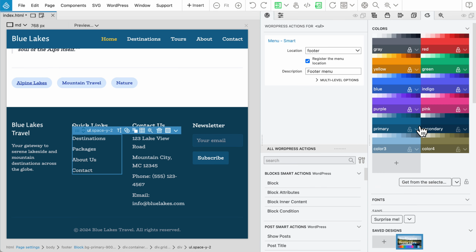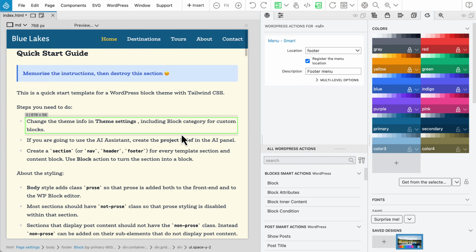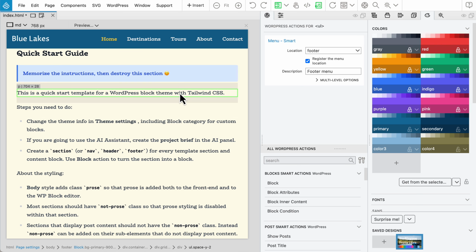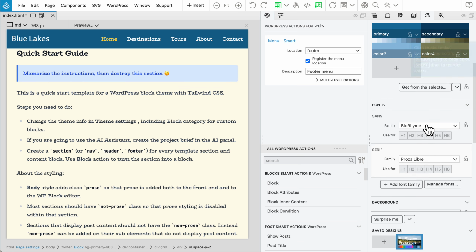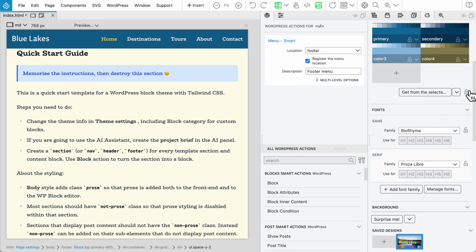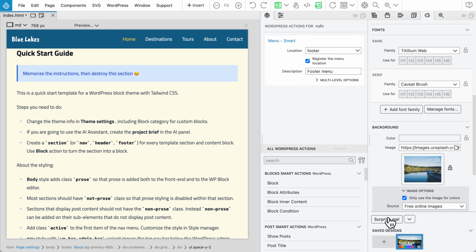Of course, we can customize everything by hand, but often this gives quite good results. So now these blue lakes are actually suitable to the name, the colors and name match. And we can lock the colors and the image and then just do some more experiments with fonts.